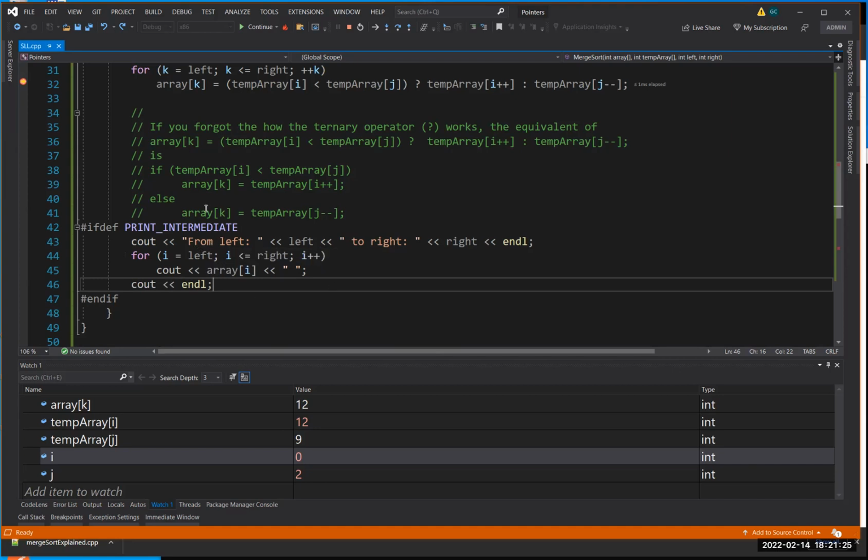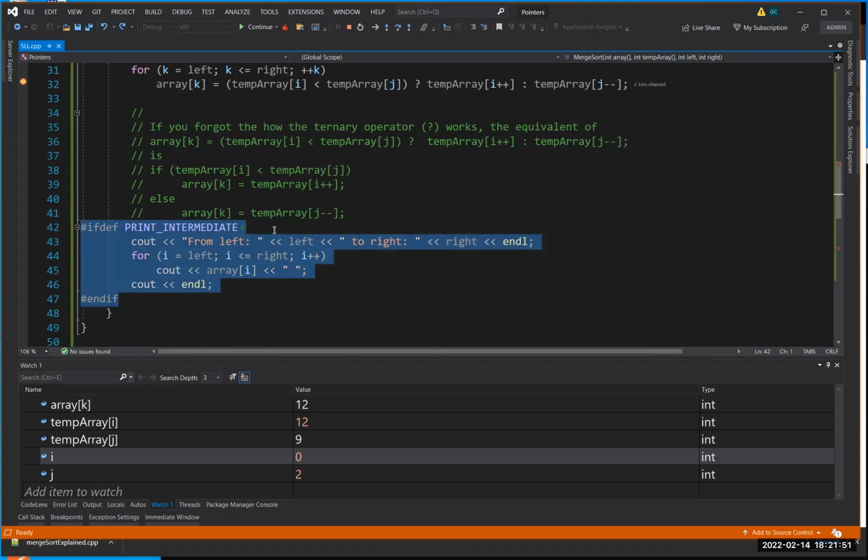value in a production environment. And can we use just an if statement instead of the pound if define? Yes, you could control this with just a programming flag as well. The difference is that's a runtime decision based off of a variable, whereas this is a compile time operation where it actually literally does not exist in the code after it's compiled. So the compiled binary would not have these print statements.